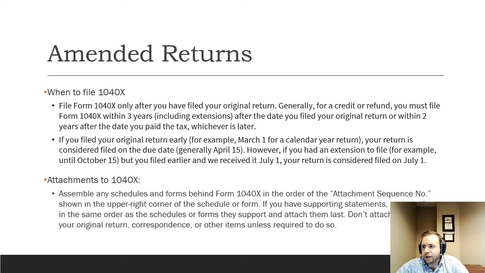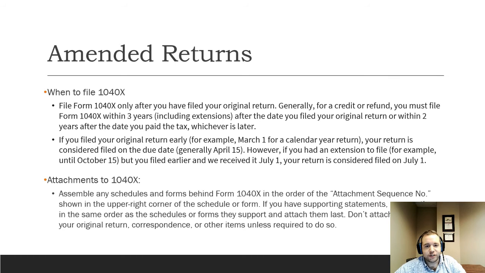All right. So, when you file 1040X, 1040X can only be filed after you've filed the original return. That's obvious. I don't know why the IRS wants to state that, but just to cover myself, I'm stating that. And generally, for a credit or refund, you must file a Form 1040X within 3 years, including your extensions, after the date that you filed your original return, or within 2 years after the date you paid the tax, whichever is later.